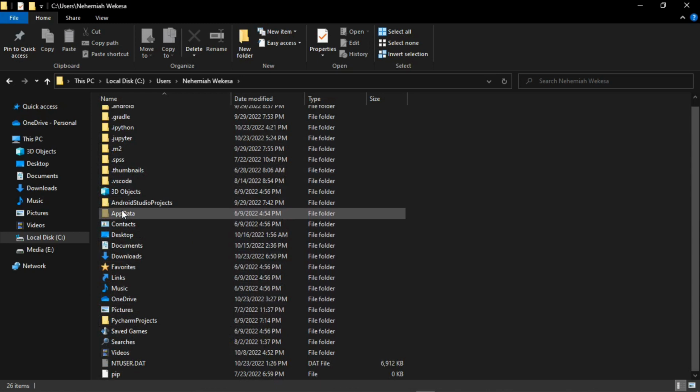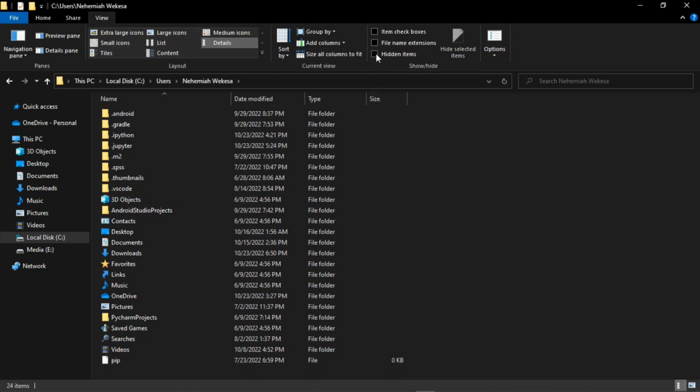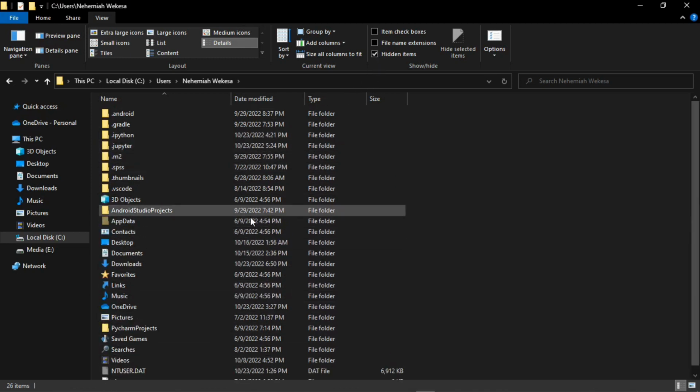Perhaps yours is not showing on your end. What you do guys, go to the view, and then ensure that this hidden items option is checked. You can see that when it is not checked, you cannot see the AppData folder here. Ensure that it is checked, and then guys, you can see that we have the AppData here.